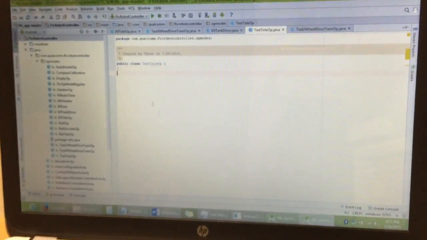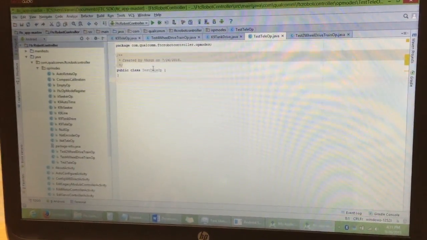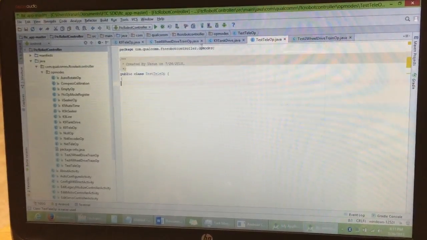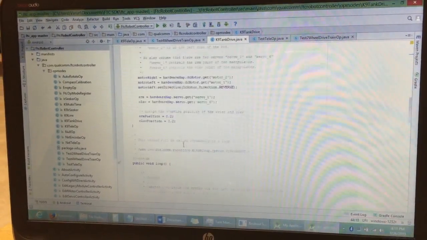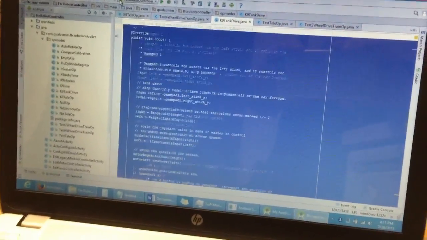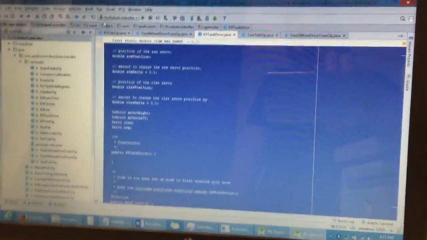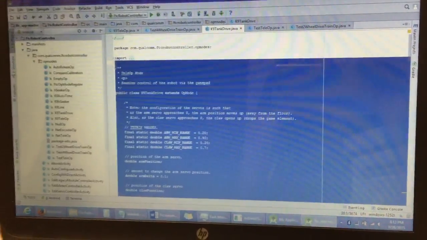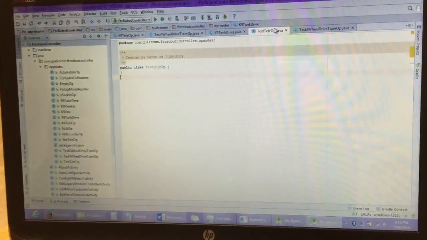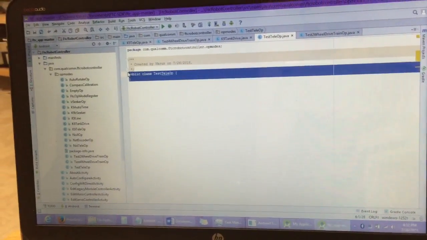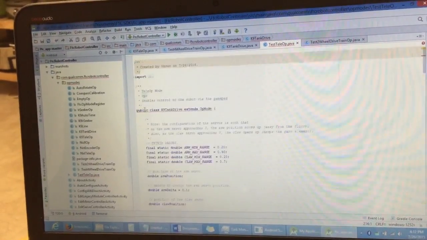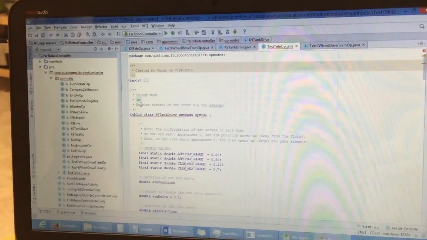So when you open a new op mode, this is what shows up. Right here is the name of what you have, and in order to get something usable, we can just copy a lot of this default program and then change whatever we want. So just come up to this import statement, we can just copy all of this and highlight these two things, and it just copies straight all of this.